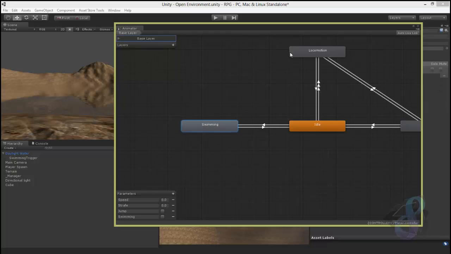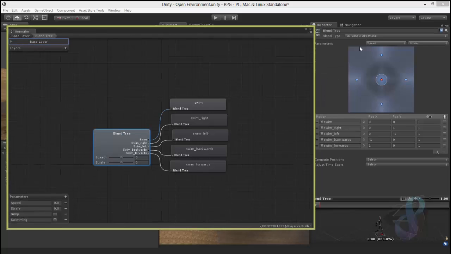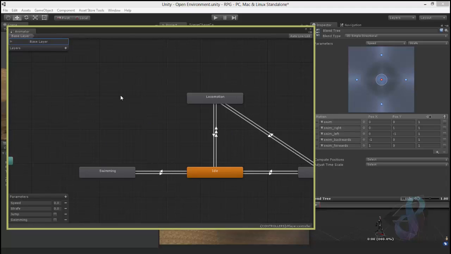So I used a 2D blend tree to move from idle swimming to forward, backward, right and left based on speed and strafe. Okay, we transit there when we are swimming and transit back when we are not swimming.